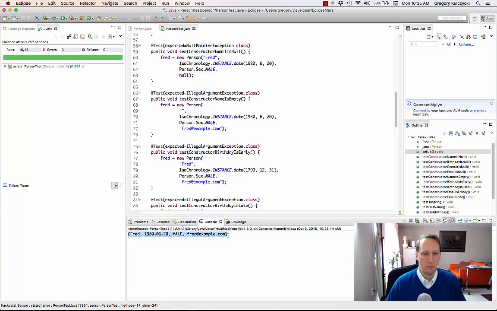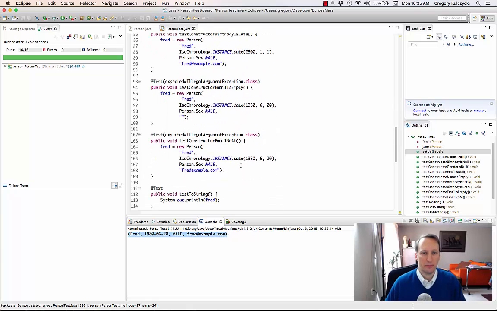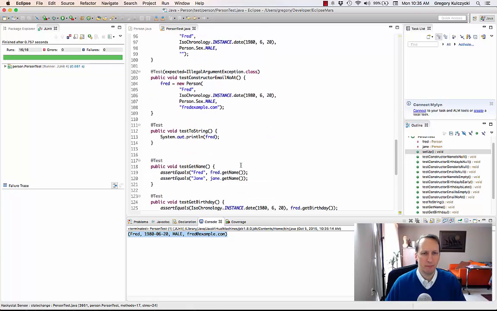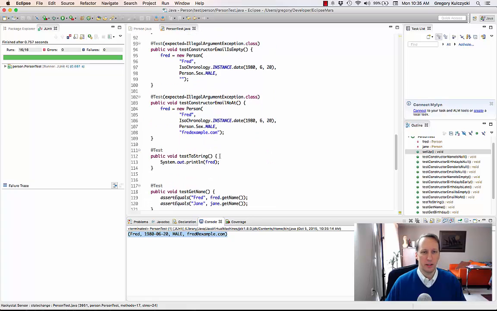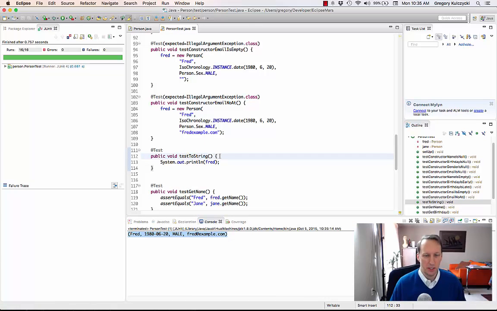It prints out as Fred 1980 6 20 male fred@example.com. I'm just going to cheat a little bit and copy that. This is not necessarily a good way to do things, to print something out and then just copy the result. But in our case, we can print it out, we can eyeball it. If it looks right, then we can use it as our expected value.